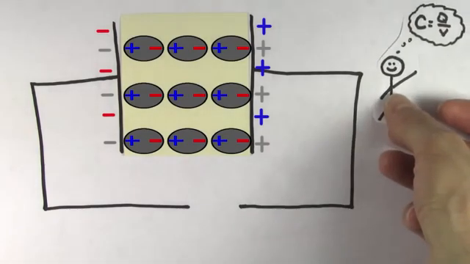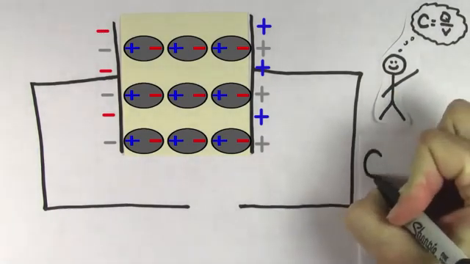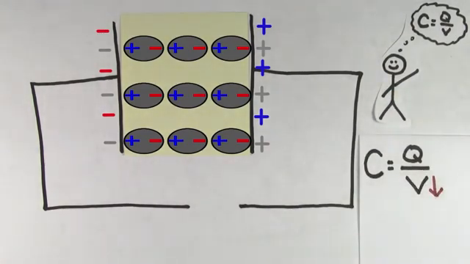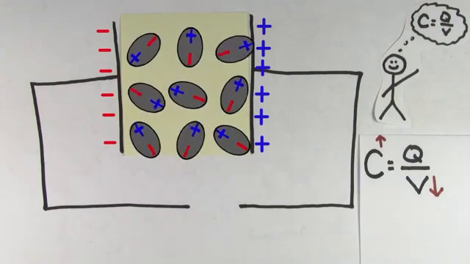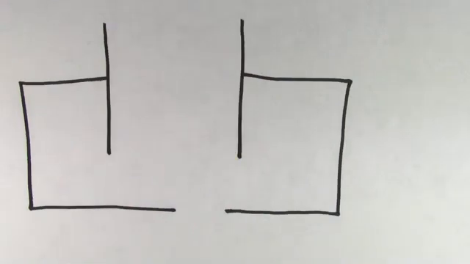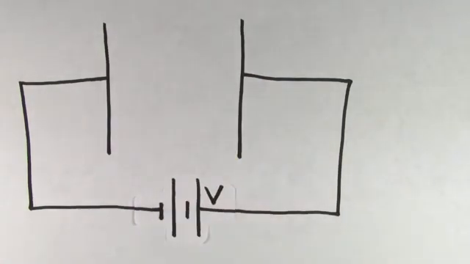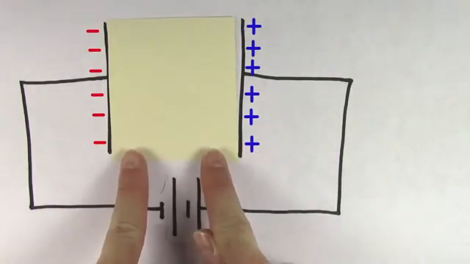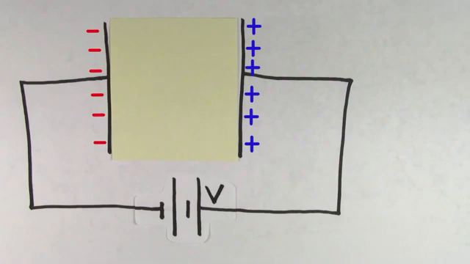If we look at the definition of capacitance, we see that if the charge stays the same and the voltage decreases, the capacitance is going to increase, because dividing by a smaller number for the voltage is going to result in a larger value for the capacitance. So inserting a dielectric in this case increased the capacitance by lowering the voltage. Let's look at another case of inserting a dielectric. Imagine we again let a battery of voltage V fully charge this capacitor, and let's insert a dielectric between the plates. But this time, let's leave the battery connected.